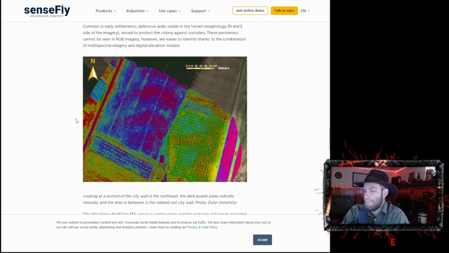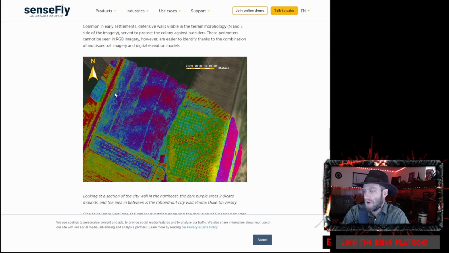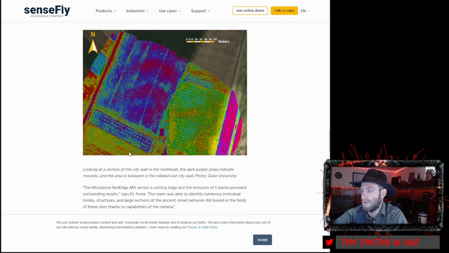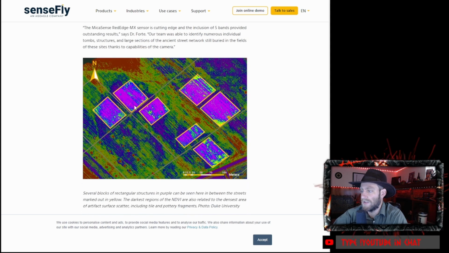And then looking again, we've got more images that kind of show areas of density. So the darker purple areas are mounds, meaning areas where the soil has been kind of piled up and clumped. You can see it a lot kind of through here. And then obviously down there, those are probably roads. And so looking at this, you could see the outline of where things were organized. And then down in this image specifically, you could see where the dark purple clumps up. These were the remains of structures, right?